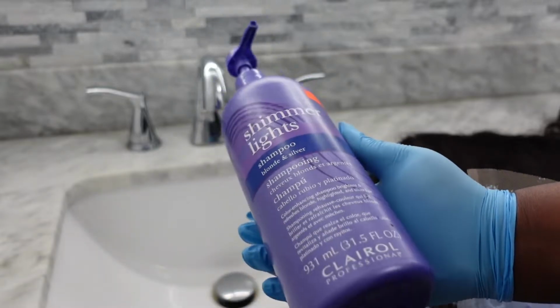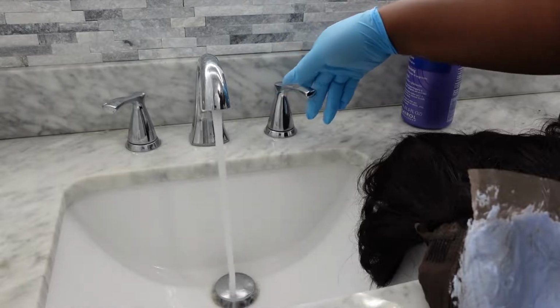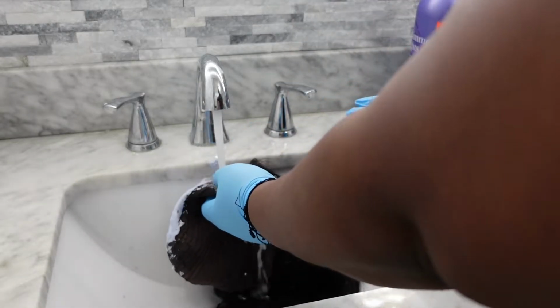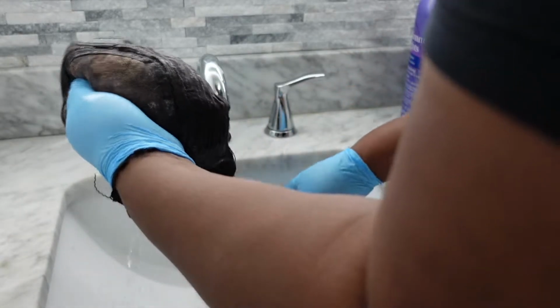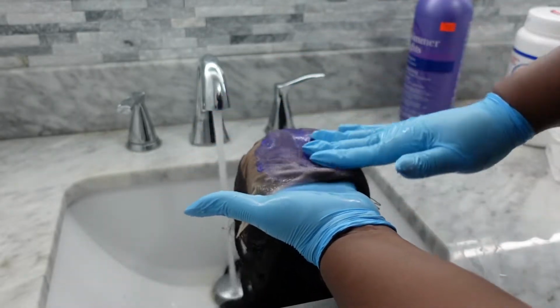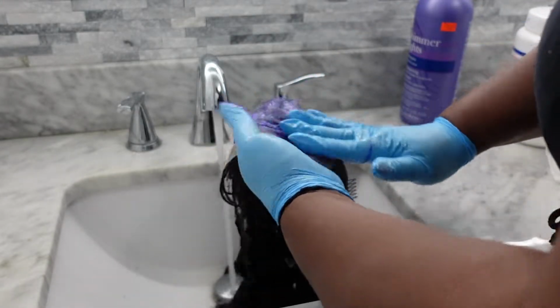So after 20 minutes, we're going to use Shimmer Lights Purple Shampoo. I'm going to rinse out the bleach from the closure, and then we're going to use the Shimmer Lights. I'm going to let it sit for maybe 3 minutes just to make sure it's not orange or brassy. So here you see me just rinsing it out with lukewarm water, and then I'm going to go in with the Shimmer Lights. What I like to do is use the Shimmer Lights, and then go in with my regular shampoo, my Tresemme, whatever shampoo you like, and then rinse it out after that.